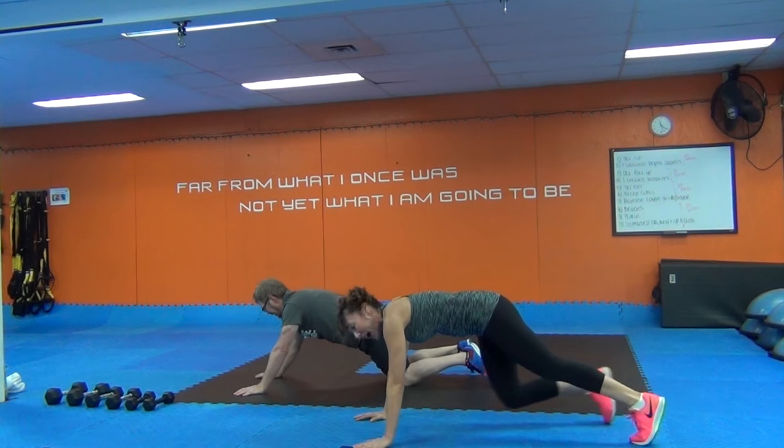So when we do the tricep press, that should be a little harder because now we've taken off some of the emphasis of the chest muscles and placed more on the back of the arm, that problem area on a lot of us.